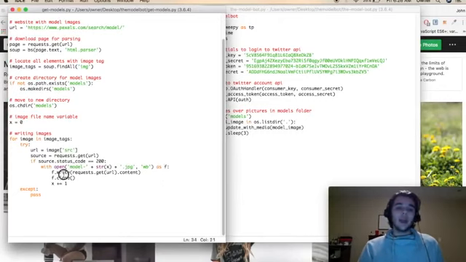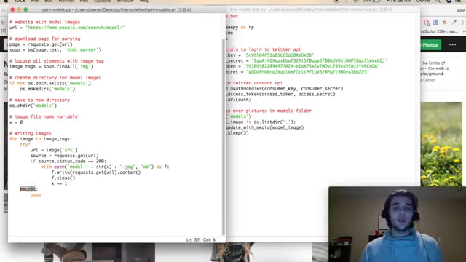So then we're going to say f.write. What this is doing is opening up this file, and saying let's represent this file that we opened up as f. So we're going to say f.write. We want to write to that file, and then we want to write the content of the request that we got. That is what's going to capture the image that loads when we navigate to that URL. After that, we want to close the file, and then we want to increment x by 1 so we can move on to our next image file.